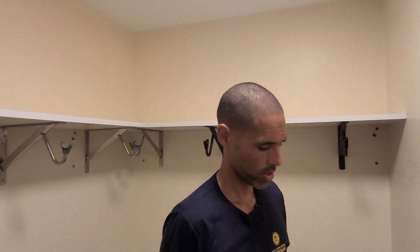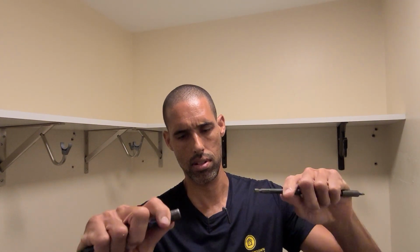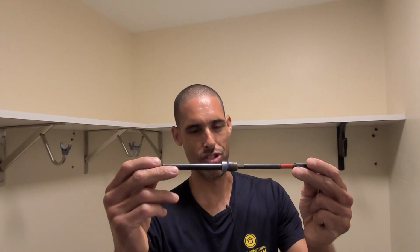I just want to share with you real quick the type of drill bits I'm using. I'm actually using an extension, so it's a matter of flipping longer drill bits together, these extensions, to help me get in areas where I might end up scratching the hardware or bumping into something and denting it. This just keeps me well away from damaging anything.